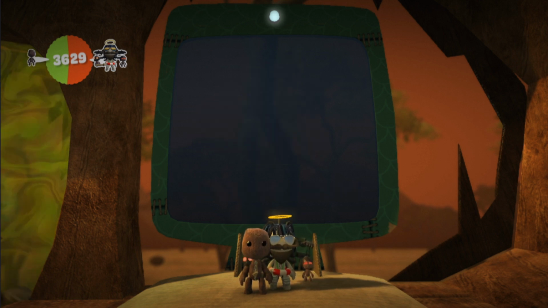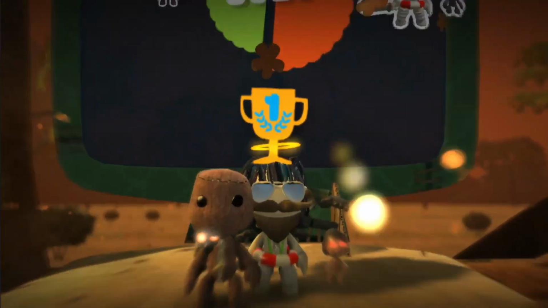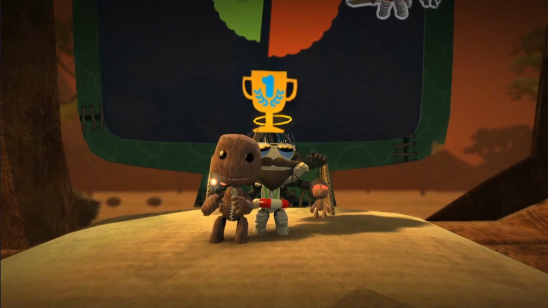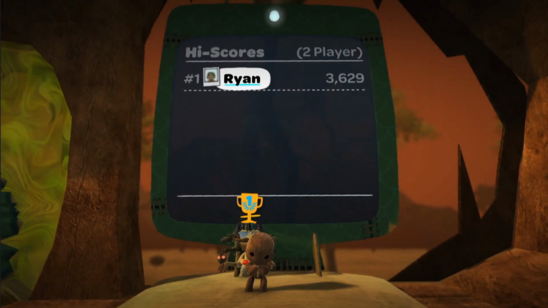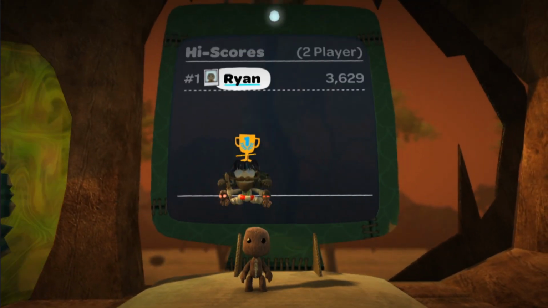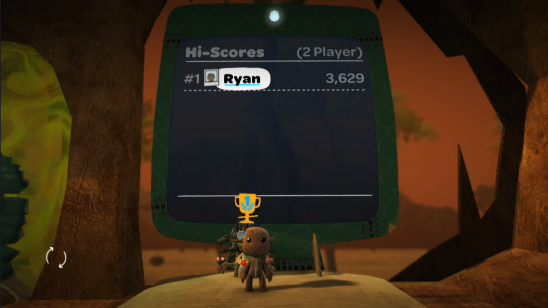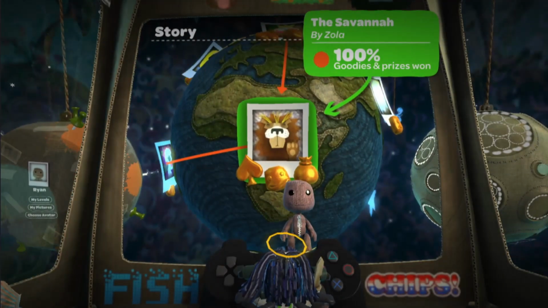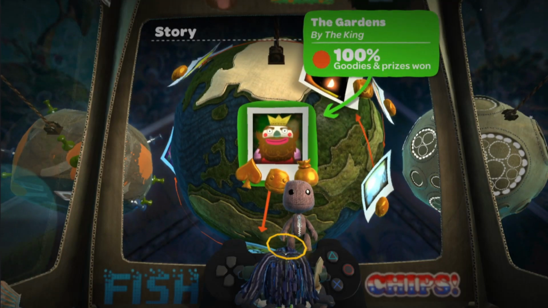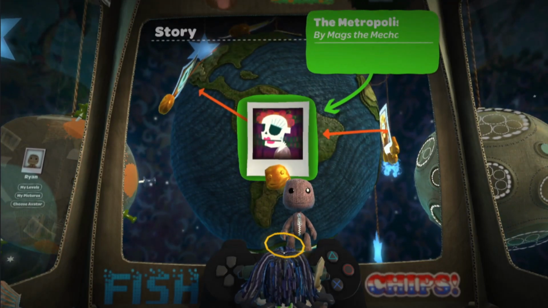Big cat. Ooh, big cat. Yay! Yeah, we'll just continue the game. Get those meerkat noises out of my head. Blazing forest, 100%. And so now the savannah and the gardens are 100%. We're at 86% there.